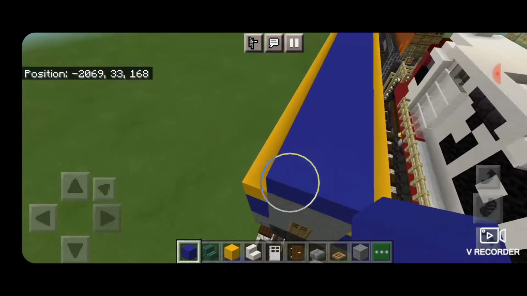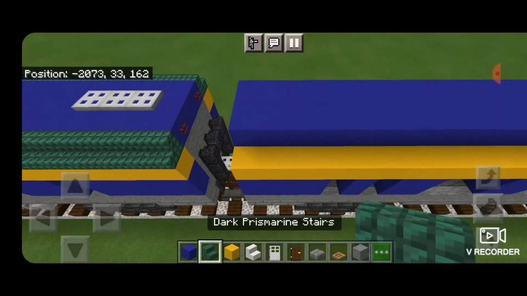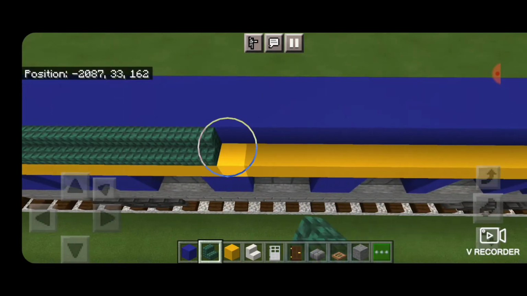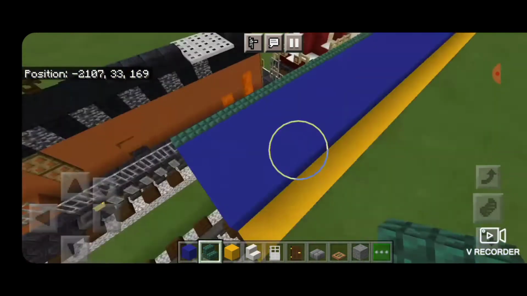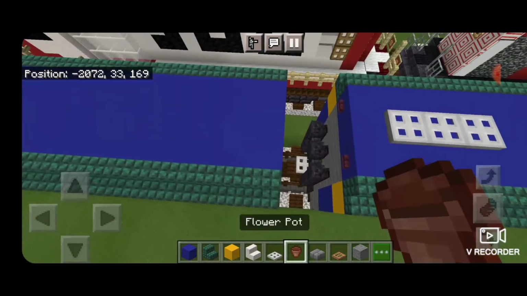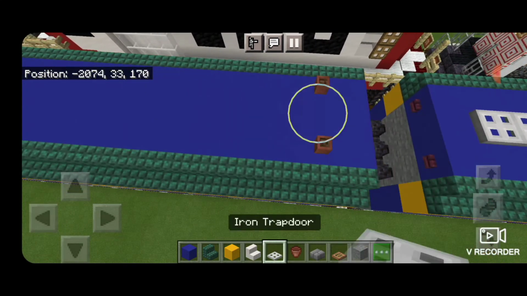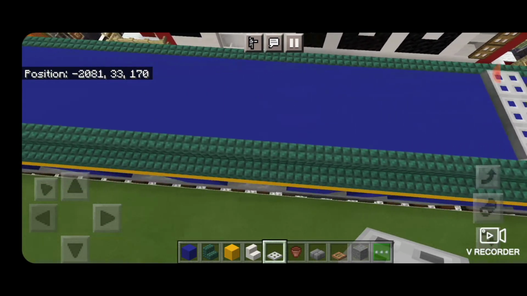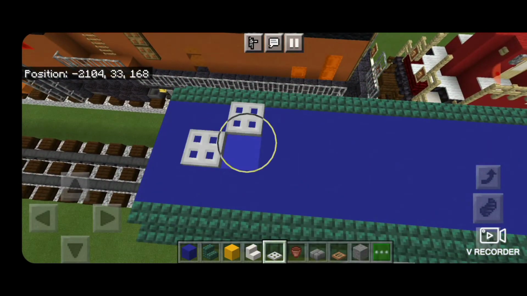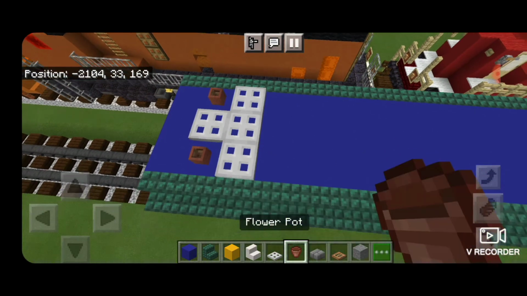Now we're going to take out dark prismarine stairs, and we're going to run a row of outward facing stairs end to end on both sides of the car here. Now come on top, 1 block from the end, and put a flower pot on each side, then a T-shape of iron trapdoors like that. Same thing down here, so a T-shape of iron trapdoors and a flower pot on each side.